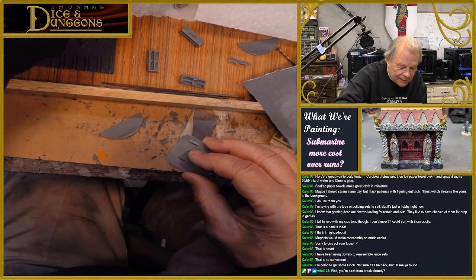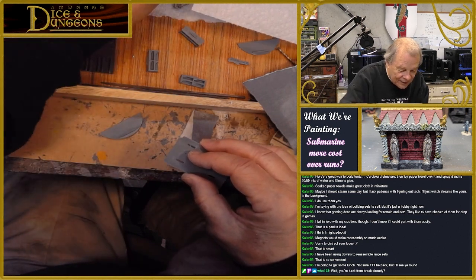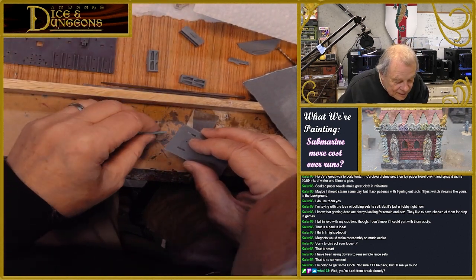Oh, well, I dropped something. The last time I dropped something, it fell under the workbench. That was pretty annoying.